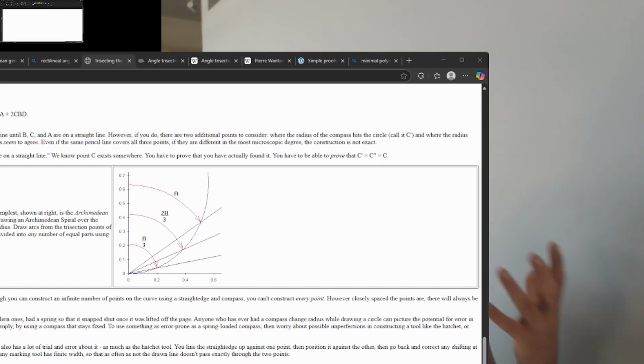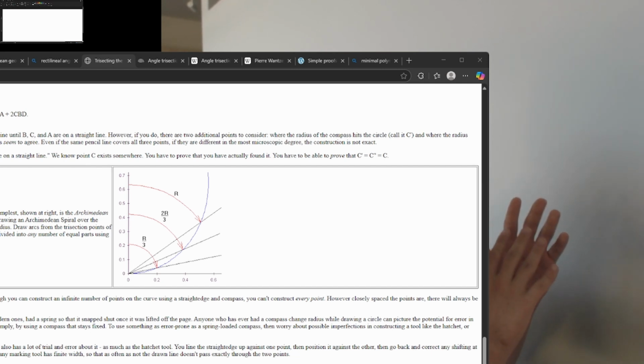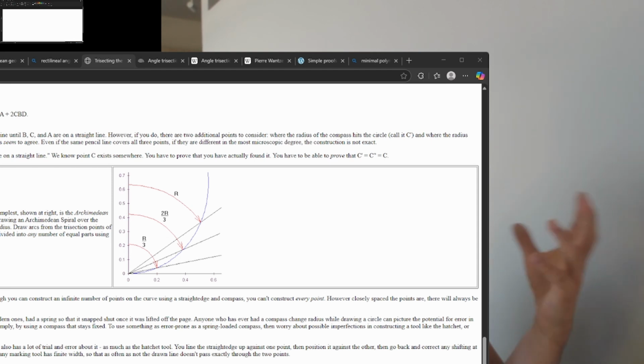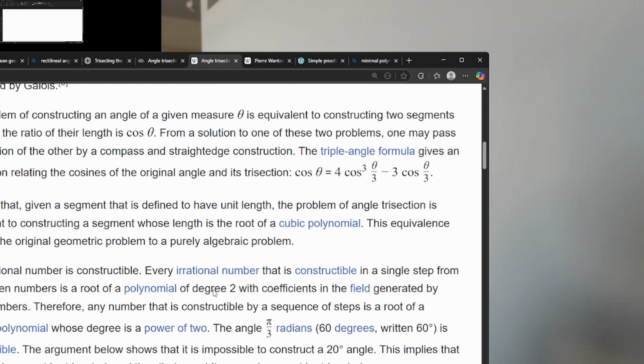Another guy says that splitting up the triangle horizontally means you can't plot every point on the graph, and therefore there will always be a section of the angle. Because we're not talking about a triangle necessarily, we're talking about an angle, which is open, right? There will always be a section of the angle which is larger than your last sections. So, okay, you can't do it. It has to be parallel to the A point. You have to start at A, and you have to divide it up into three, using those points. So there's a hatchet tool and everything like that, but a guy has already gone off.